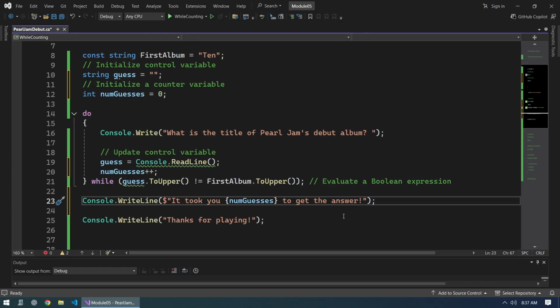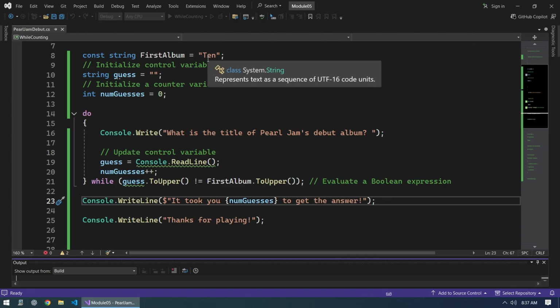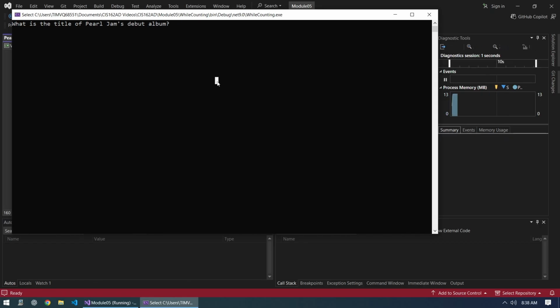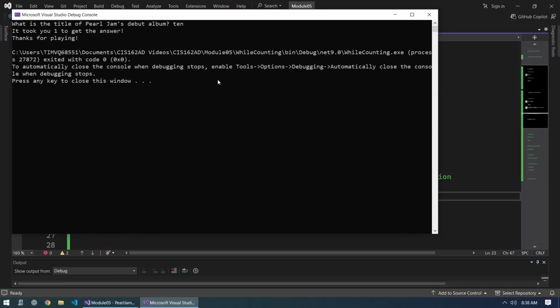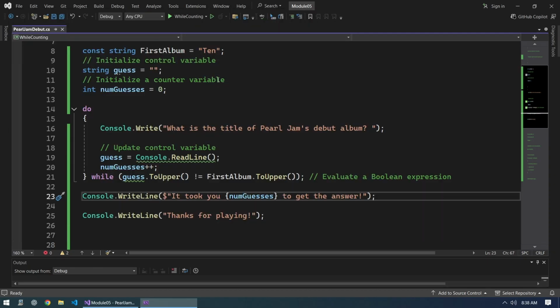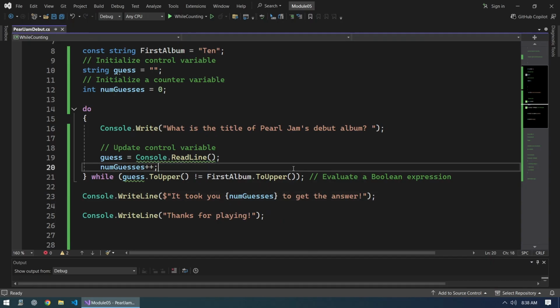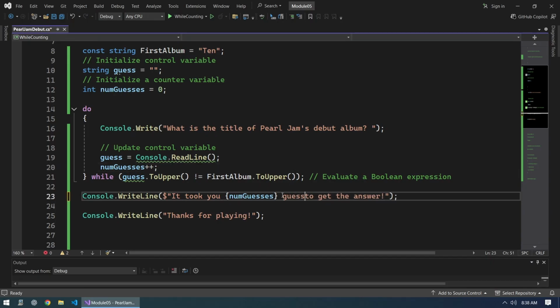Let's try it out. As always, I'll get it correct first. And it correctly tells me I took 1 guess. Although I don't like the wording, so I'll fix that. We'll try getting it wrong once and then getting it right.